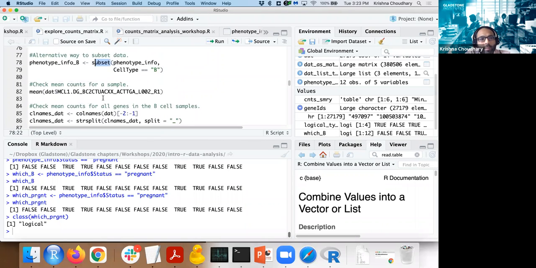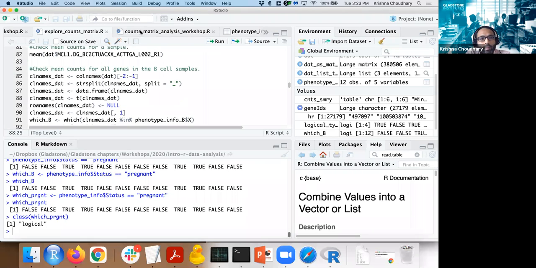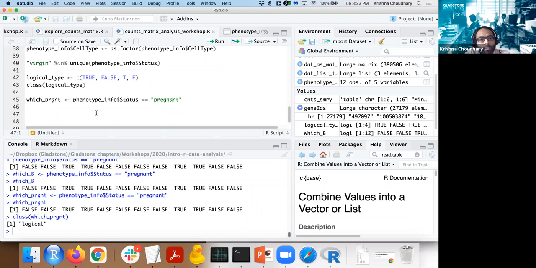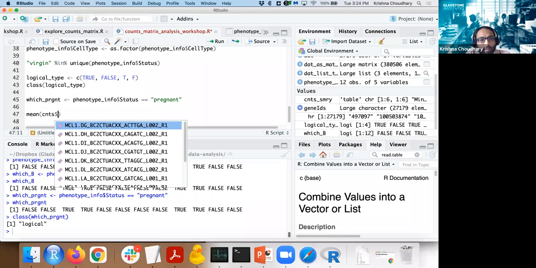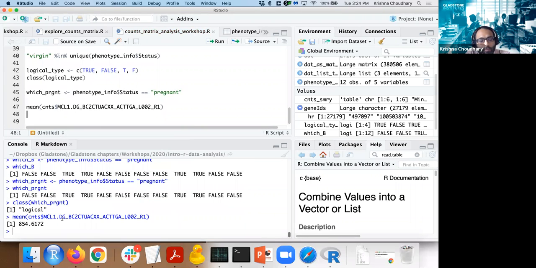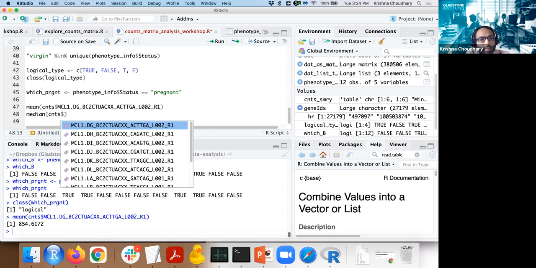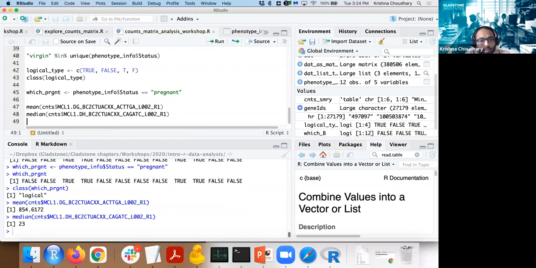Okay, let's move on to actually doing some statistical things, such as finding means and medians. We can find the mean of a column. We already used the function summary, which gives us means, medians, and lots of things, but we also have specific functions to find means. For example, mean of counts$ the first column. So the mean of that first column is 854.6172. We can find the median using the function median. Again, all these things are what you would perhaps put on calculator buttons if you were designing a physical thing. So you can do median.